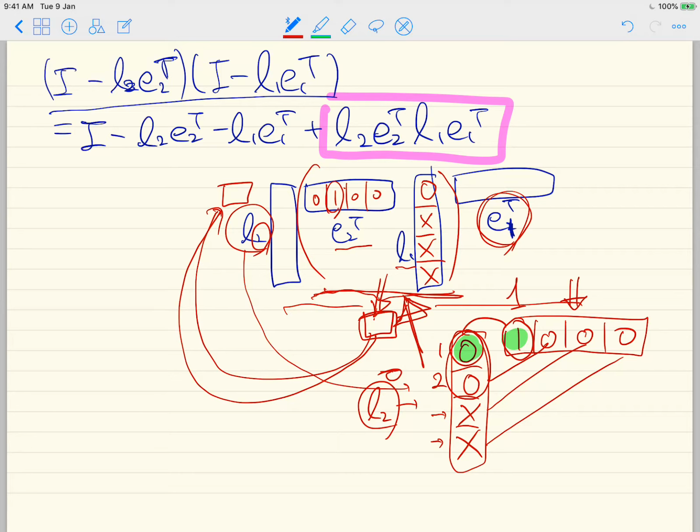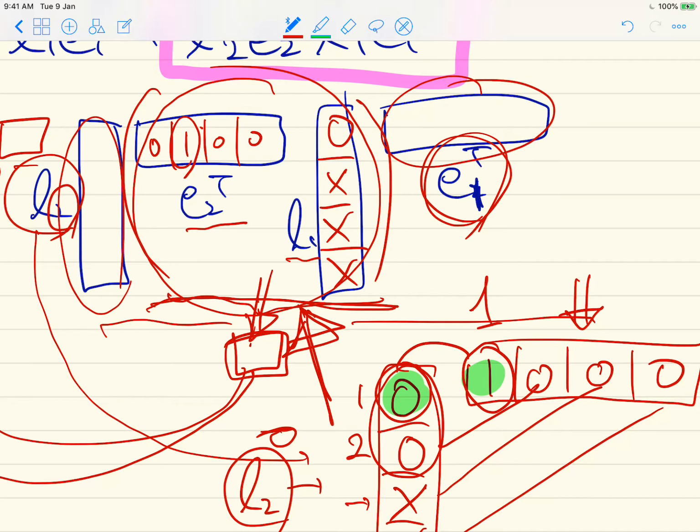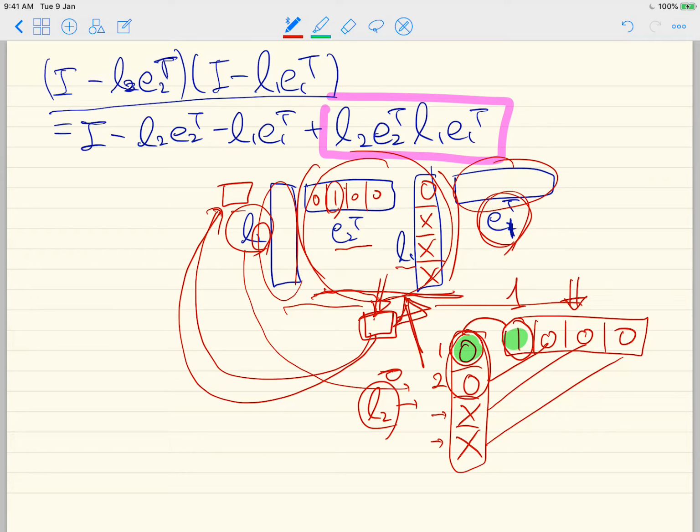I think I made some mistake, because we are considering the outer product in this case, right? So sorry about this. In the middle of this computation between these two, it will be an inner product, but once moving it to the left, the product of these two vectors will still be an outer product. So I made a mistake over here, and so let me change the story a little bit.